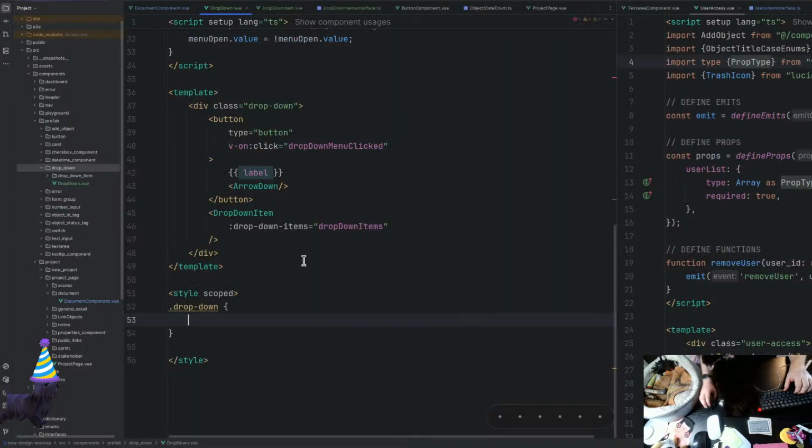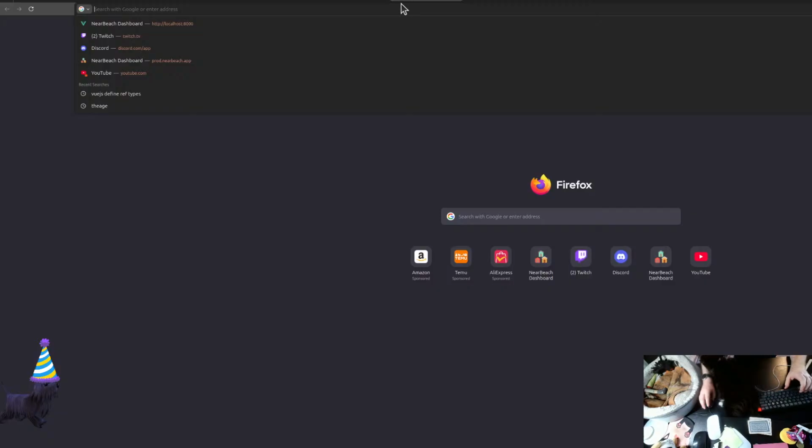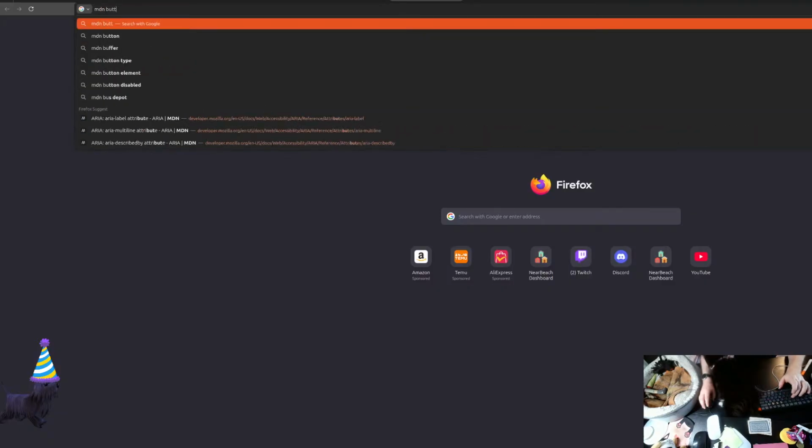So what I'm going to do is I'm just going to go and focus on the button at the moment, because that's the thing that I am hating the most. So I'm going to go outline none. Actually, I am going to look at MDN button.